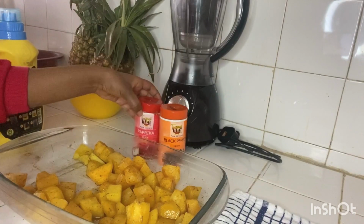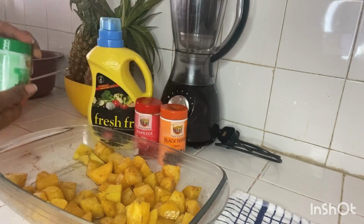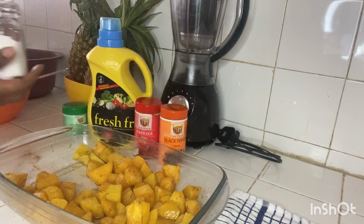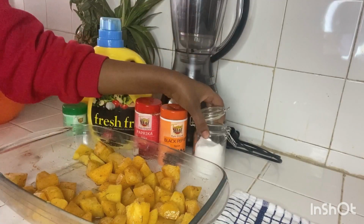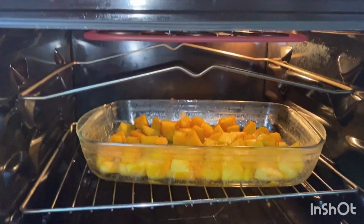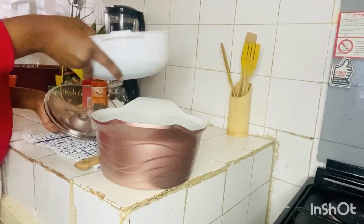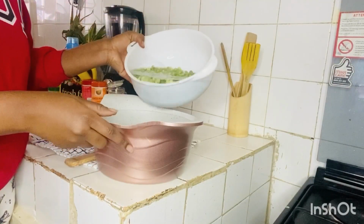So black pepper, paprika, fresh oil, rosemary, and of course salt to taste. So the oven right now was preheating, so just go in with the potatoes at 180 degrees for 40 minutes, and then we'll keep changing sides.